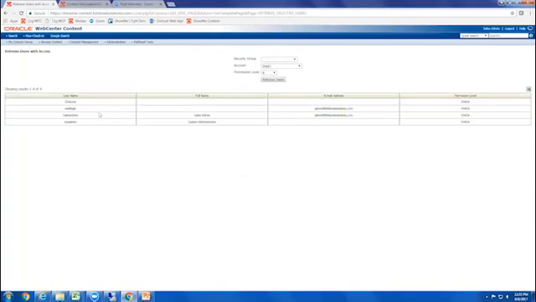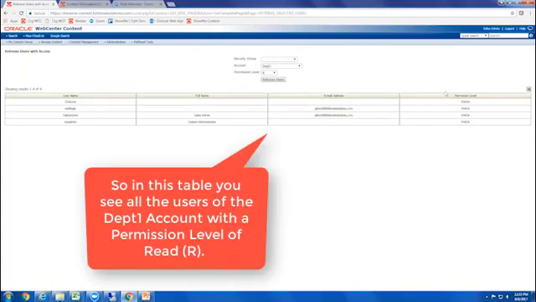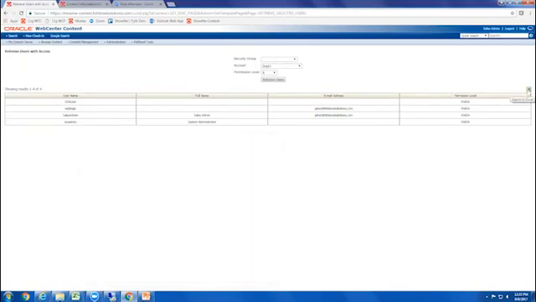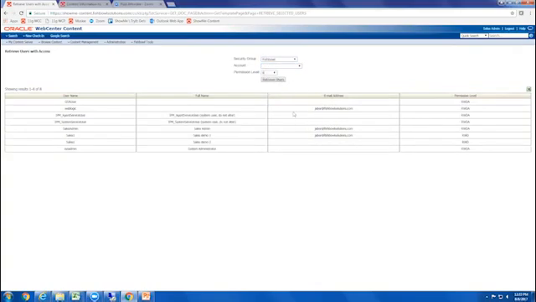It brings back the username, the full name, the email address, and the permissions of that, and allows you to download that file to Excel and share that with other individuals. I can get a different set of results if I look by security group versus account, depending on what your security model is. And again, it repeats all the individuals who have this combination of access.